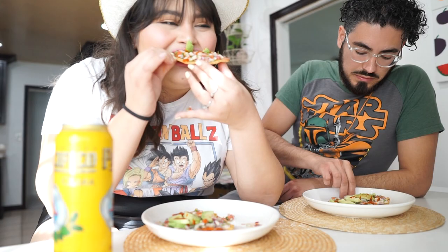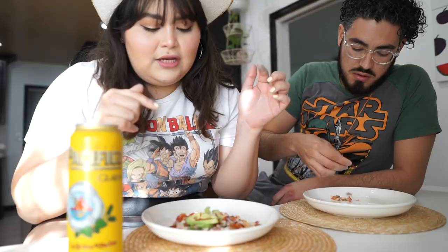Yeah, normally when you make ceviche, you do have to let it cool because the fish is marinating, or the shrimp, whatever you use. I'm gonna finish eating this. Obviously, he just finished. And we'll see you for dinner.